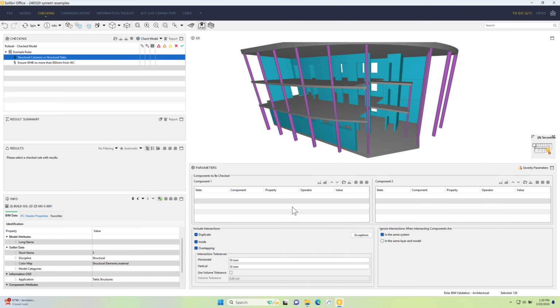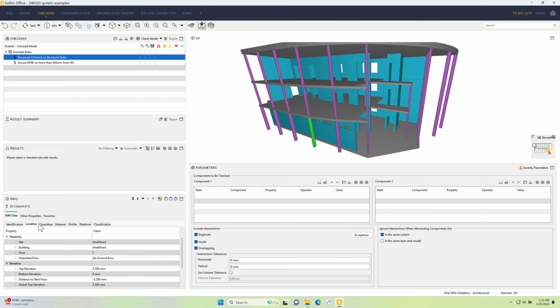In terms of the configuration for this general intersection rule, we want to do some sort of clash to make sure there are none. And the way we do that is we configure the left-hand side and the right-hand side of the table to be the two components we want to check against each other. So to do that, what I'm going to do is just make sure that I'm on the info tool. It already is. I'm going to pick a column, and then I'm going to use the information down here to drag and drop the filter that's going to create this structural column filter.